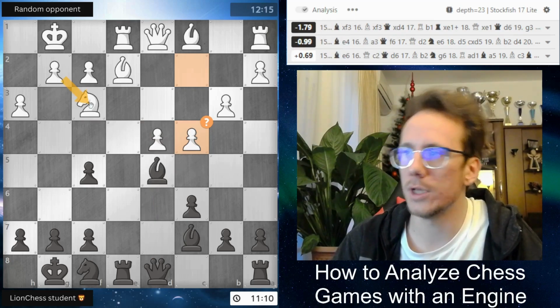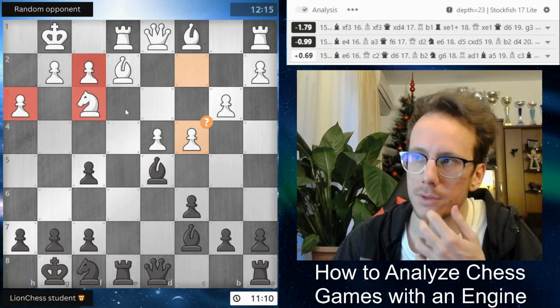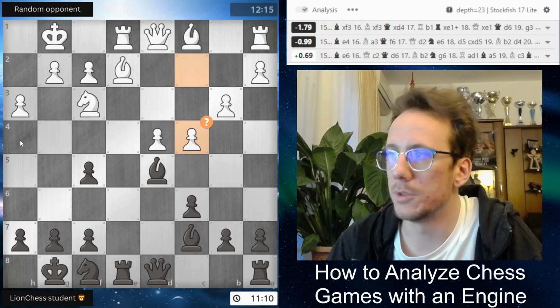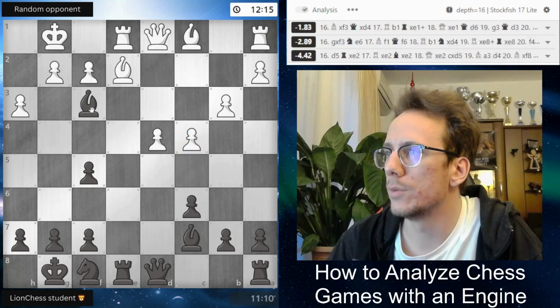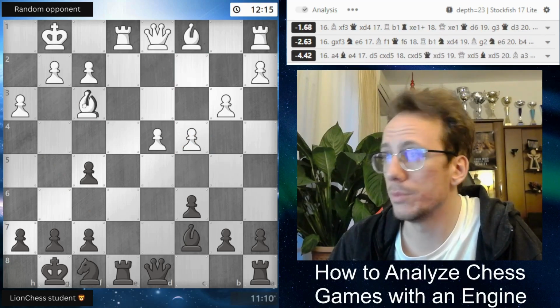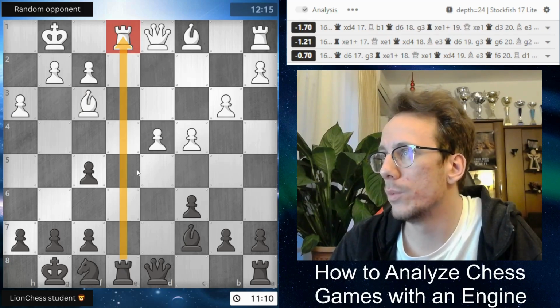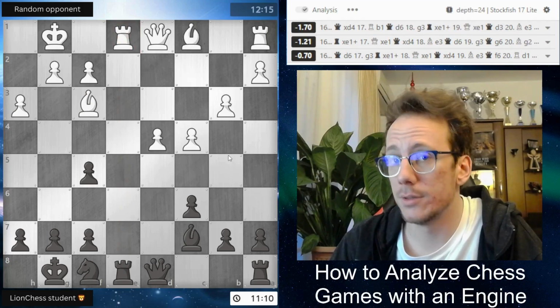Of course, I should mention, if they go g takes f, that's just horrible for their kingside structure, and you would just continue to attack the king long term. Maybe some sort of queen h4 or something. So bishop takes is the most logical one, not to ruin the structure. And now we have rook e1. But notice what happened here.